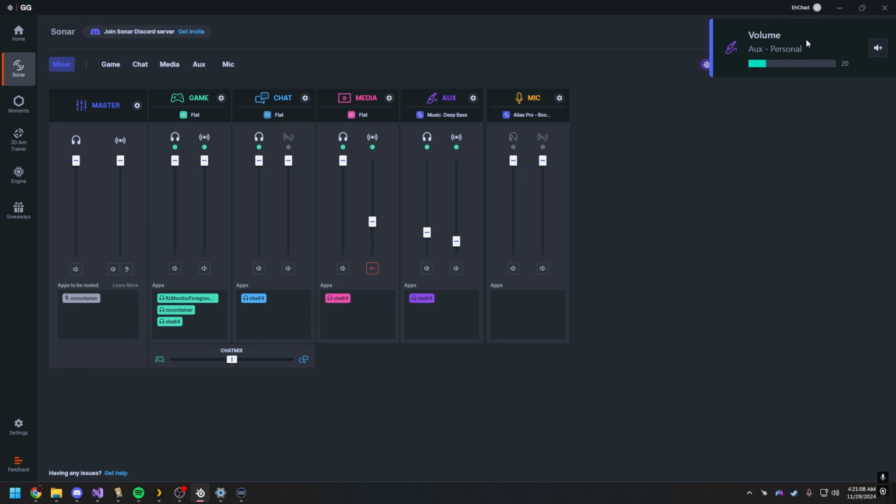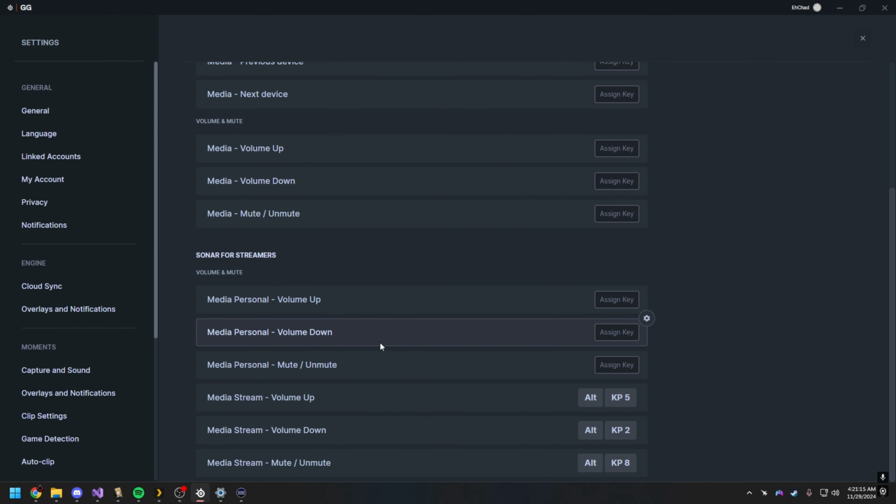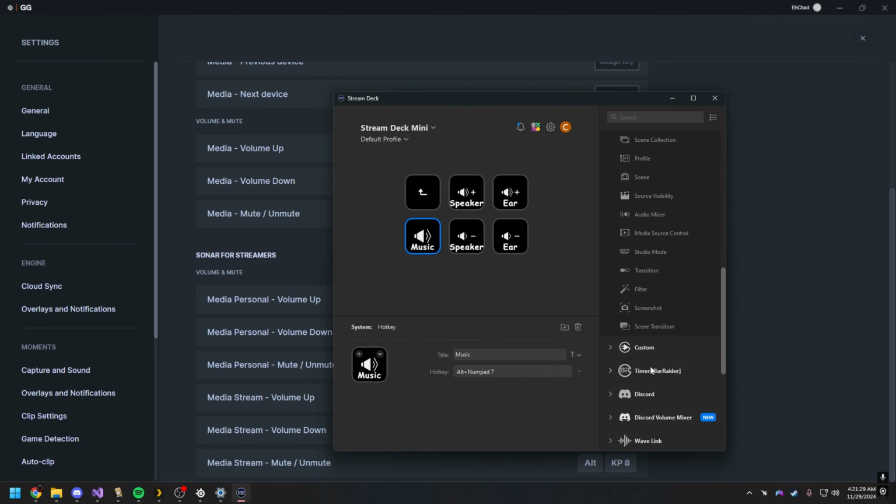And I like that cool little overlay it pops up so you know what audio track you're adjusting. And basically how you do that is you set that keybind in here. So I have these set up to that keybind. So I could either do this on my keyboard. So if I go to my keyboard and I press this button, I just did volume up. Press this button, did the volume down. And basically what I did is I just did a keybind.